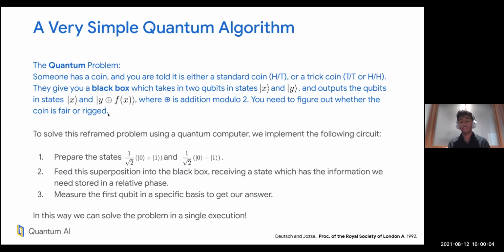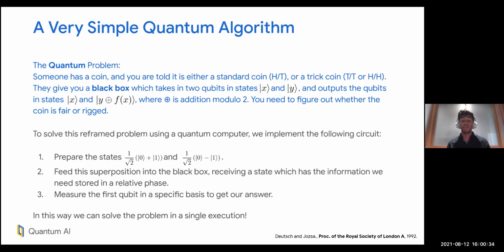So as an example, if I give you the state y equal to 0, so I put in 1, 0, I will get out 1, and then I will get out 0 ⊕ f of 1. And because 0 plus something is still the thing back again, this will basically give me 1, f of 1. So if I want to do it the classical way, I could feed in 0, 0, and 0, 1, and I would have f of 0 and f of 1 laid out for me, and I could make a decision.